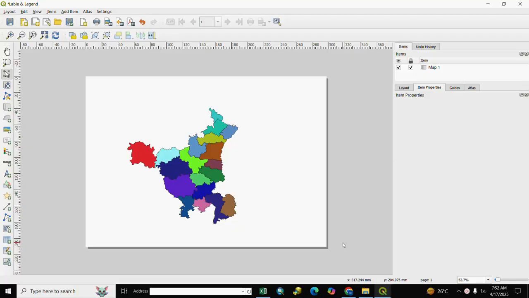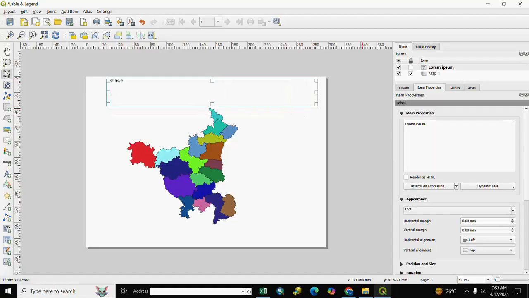So let's start. Here is our layout manager, and we draw here label. So we go to label. Here is add label, left side. We click here and we draw on center, and here is right side label property. If you want to change it, so you select it and you write here as per your requirement.